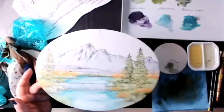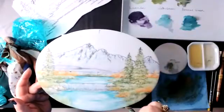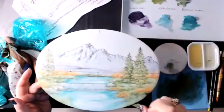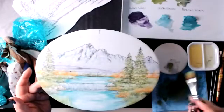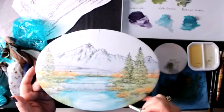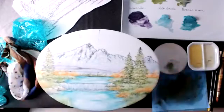I don't want to stop at the same place, so I don't want those edges to line up. So I might stop right there. Now I'm getting to the point where I'm going to overwork it. I need to quit. So I think that's a very good stopping point.